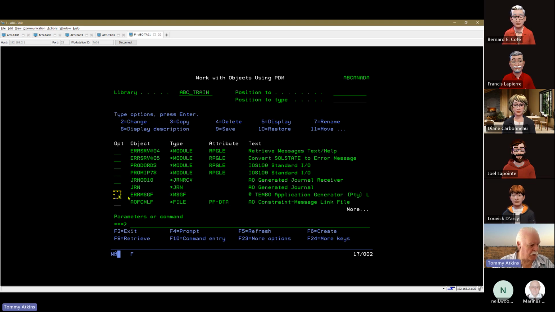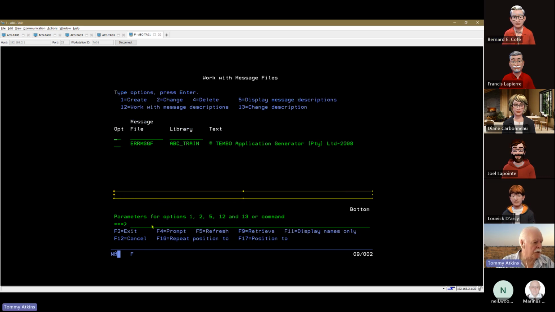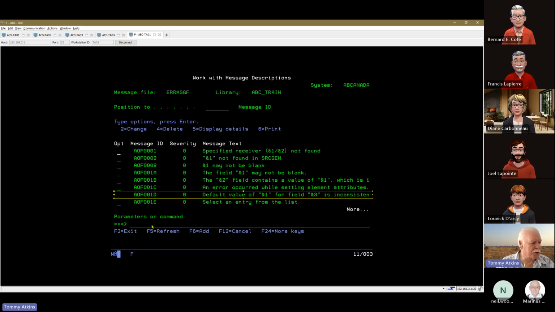This is the AO error message file. Am I right? Yeah. These are all my messages. You're more than welcome to use them. Make sure you just keep them away from the AO database, otherwise they will change maybe every time we issue a new release, and you may not like me after that. So make sure if you're going to take stuff out of it, make it your own and move it into one of your own spaces.